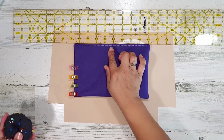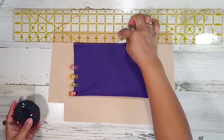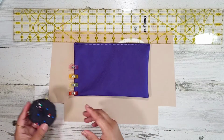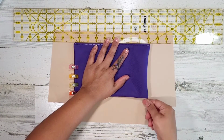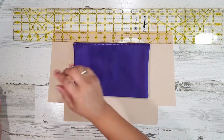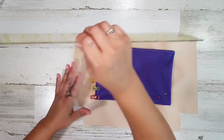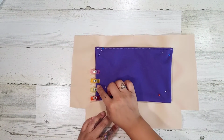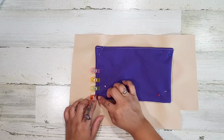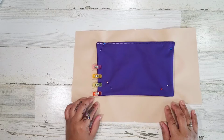Okay, now find the center of your pocket and place it. I place mine about 1 1/4 inch down and centered. And if you like, you can get a little bit of double-sided tape and place it along the edges. I'm going to just pin it. All right, and now we're going to go and top stitch at 1/8 of an inch seam allowance, down one side, across the bottom, and up. And when I come up on this side, I'm going to just remove those pins and catch that opening and get it shut.